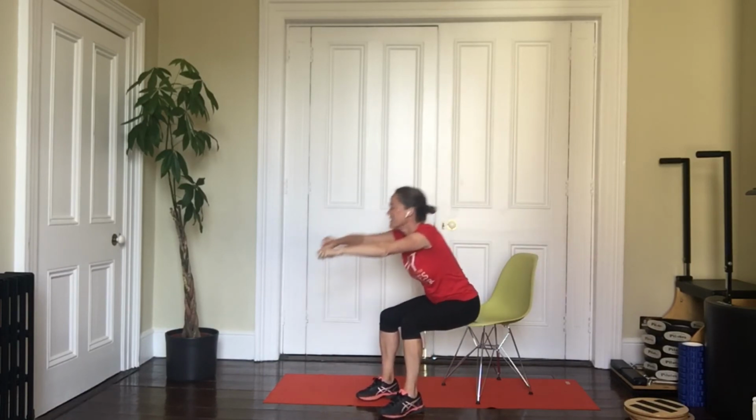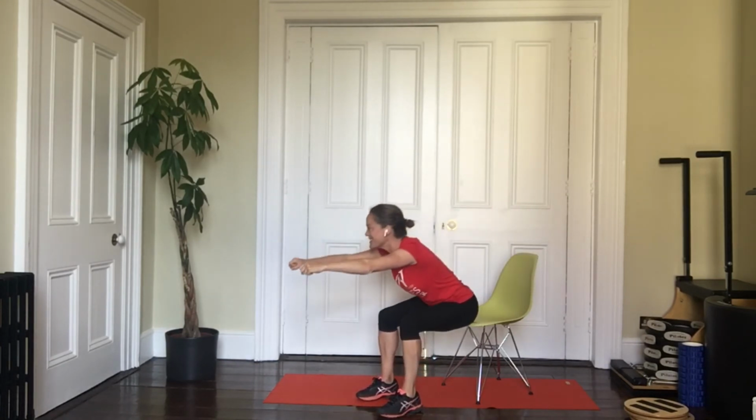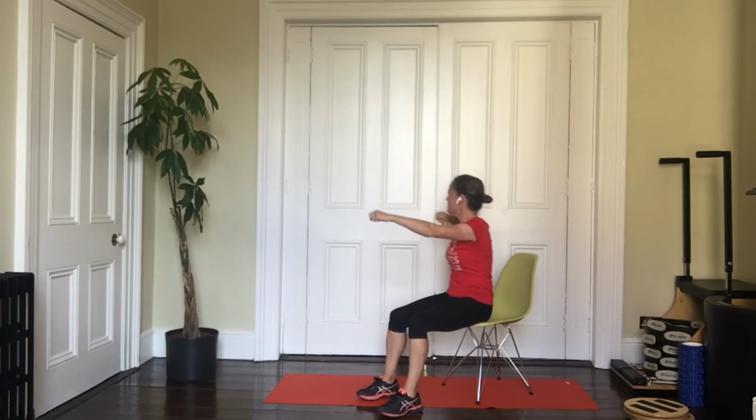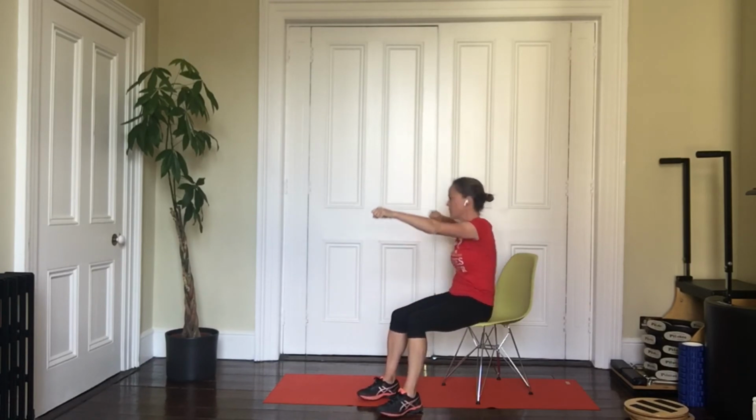Lovely, flexion and rotation. You should at this point feel like your deltoids are getting a little bit tired. That's okay, it's nice for them. However, this should not be straining up into your neck, and if it is, I would say stop. Okay? We want to exercise well.